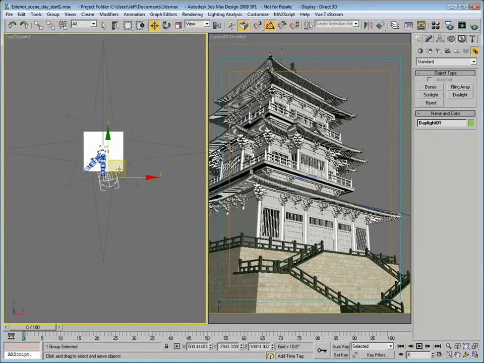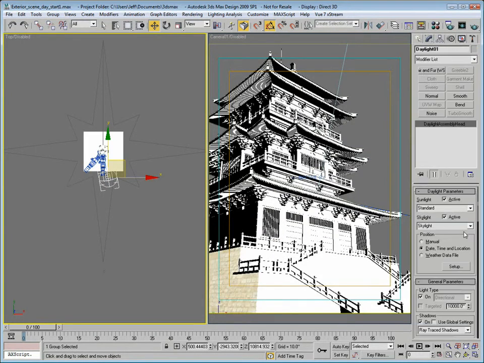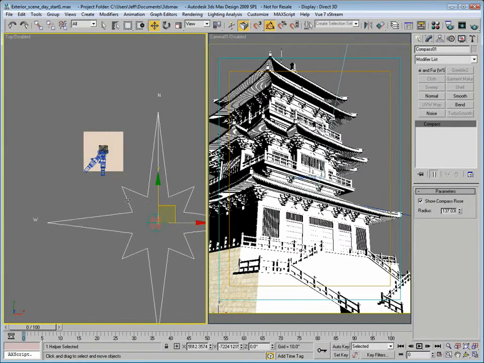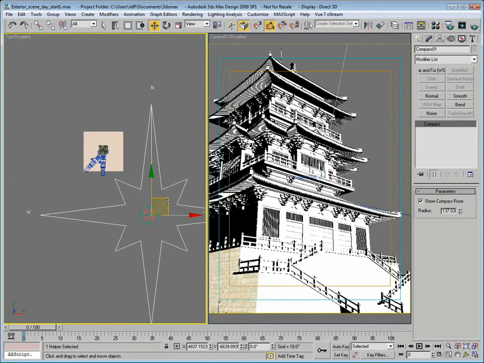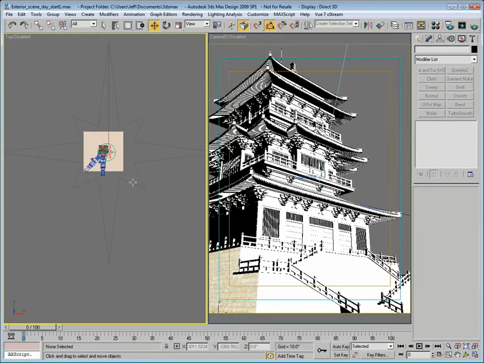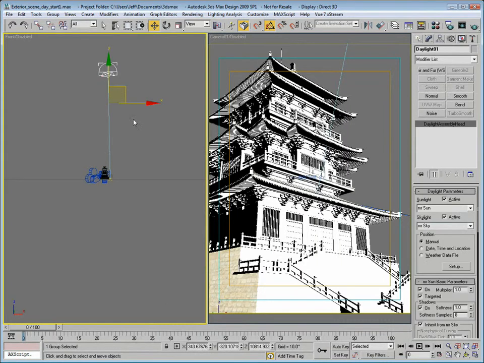So we now have a daylight system added to this scene, and with my configuration it comes in loaded as a standard light and a skylight. So I just need to come in and change it to Mental Ray Sun and Mental Ray Sky. And what I like to do is, of course, you can go in and enter the date and time and location if you want to, and that can be animated to control the placement of the sun. But for the tutorial here, I'm just going to put it manual so that I can just drag that around however I want to here, and leave it to me to mess that up. Okay, here we go.